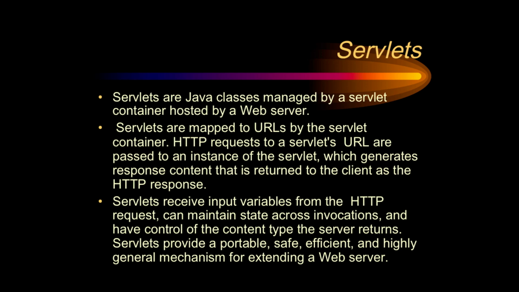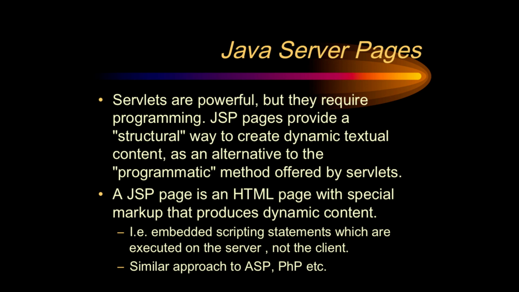Servlets receive input variables from the HTTP request. They can maintain state across invocations and have control of the content type that the server returns. This means they provide a portable, safe, efficient, and very general mechanism for extending a web server. In fact, as we'll see, they also have major implications for scalability, since you can now have the same servlet running on multiple servers and being sent to from web servers, so we can grow an environment fairly quickly.